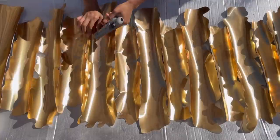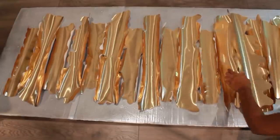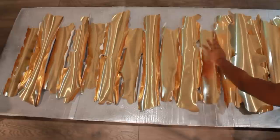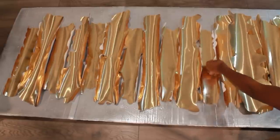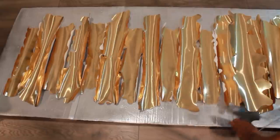I'm just gonna play around with my leaves and basically glue any pieces that are sticking out together so it can form one piece. Now, the thing about this project is that you can do it to your liking. As you can see, I'm adding extra pieces on top to give it a 3D feel. And I am bending some of the poster board pieces in order to glue the other ones on top.